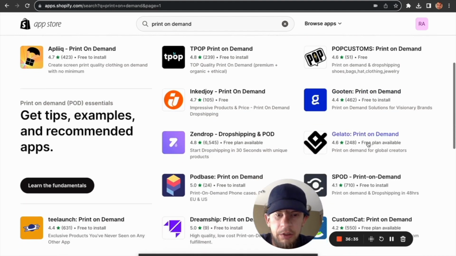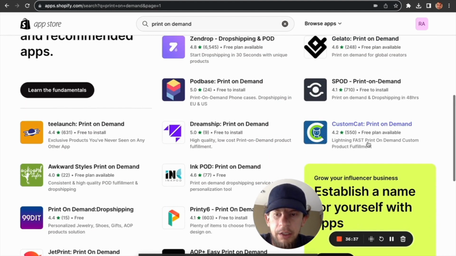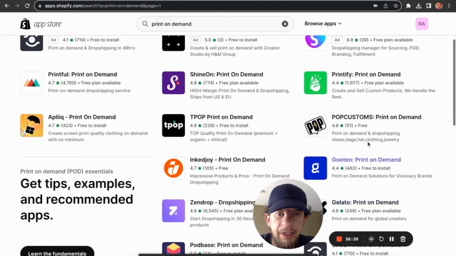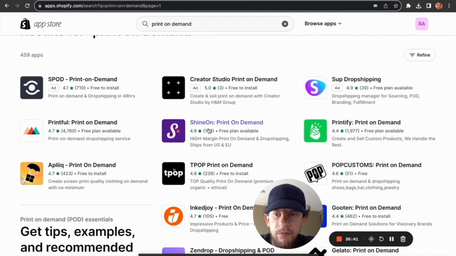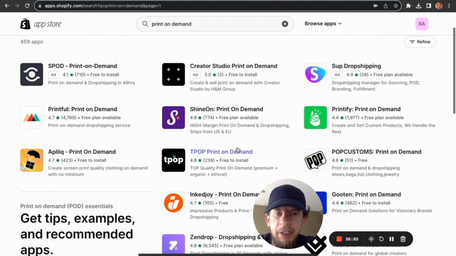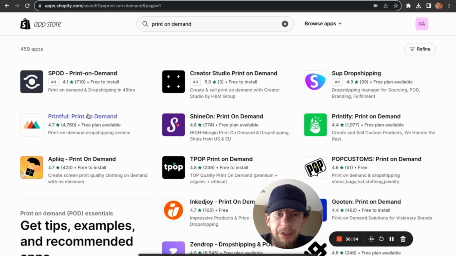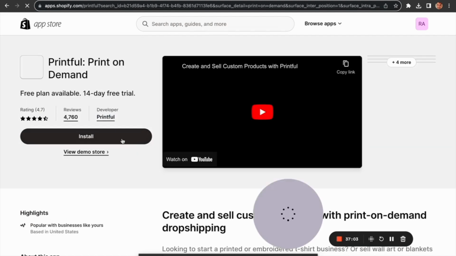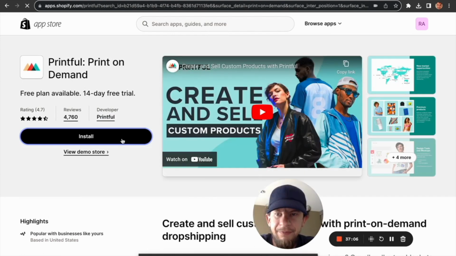I'm just going to use one that, so Printify and Printful are probably the most popular. And basically what you want to do, let's just choose Printful. And we're going to install this.